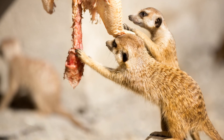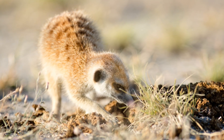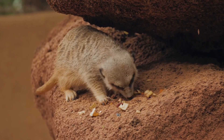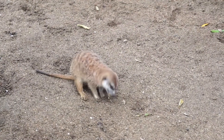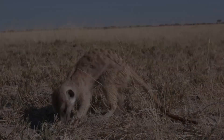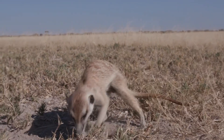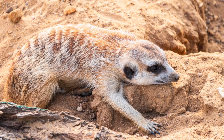What about their diet? You might be surprised by what they eat. Meerkats are omnivores — they eat a wide variety of foods, including small rodents, birds, eggs, and fruit. But their favorite thing to eat is bugs. Yuck, right? But to them, it's delicious. They munch on beetles, spiders, and even scorpions. They have an immunity to scorpion venom, so they don't get hurt when they eat them.